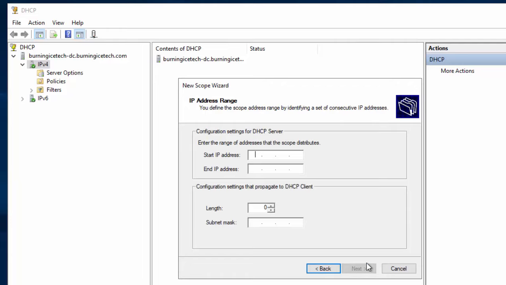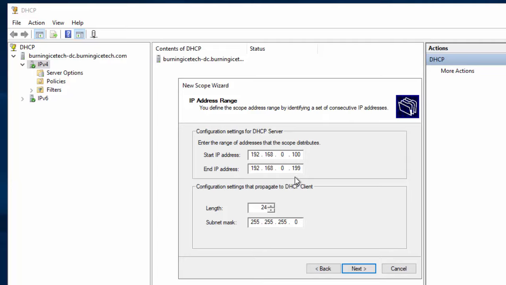Now here you get to do pretty much the exact same thing as what we saw on that router earlier. I get to specify my range. So just like the router, I can make this 192.168.0. And what was the router? I think it started from 100. And here I can make a 192.168.0, and just like the router, it was 199. It's exactly the same thing.